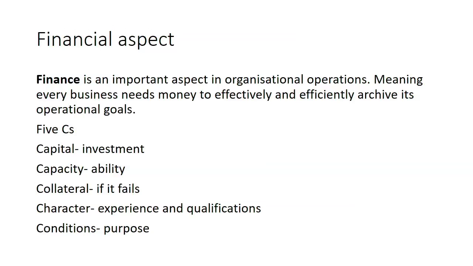We are looking at the character of a business. The bank will look at the character of the people managing such a business. What experience and qualification do they have? Are they knowledgeable enough to manage such finance? The condition, which is simply the purpose of that money. That is what we are referring to as the 5 C's.